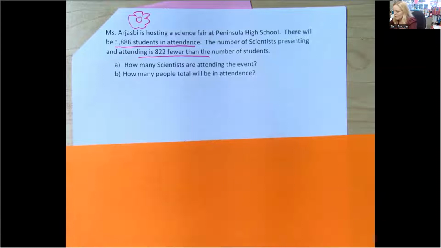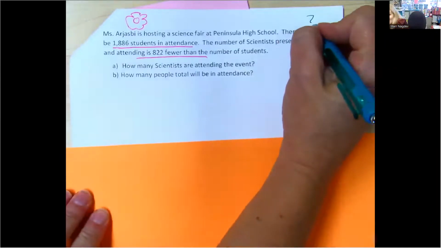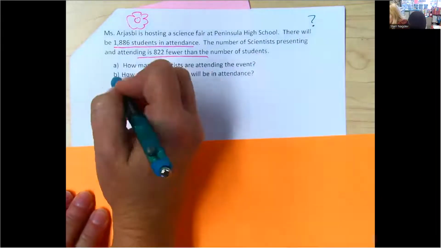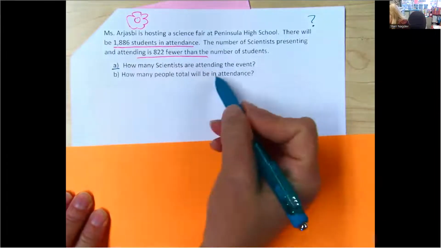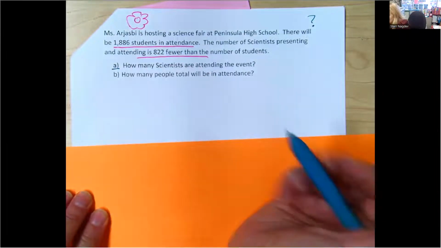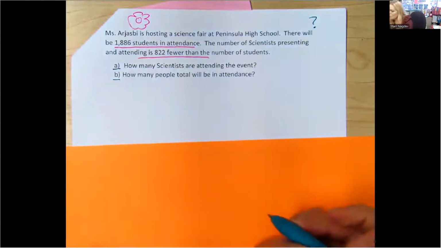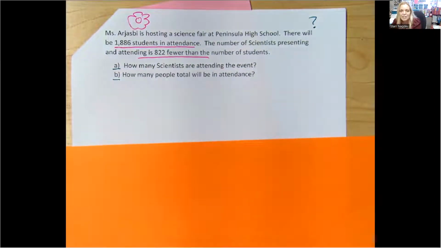And then if I look at what questions I need to answer, this is a little bit easier when it's set up with an A and B. So A, how many scientists are attending the event? And B, how many people total will be in attendance? Of course, I'm going to work it through with bar models to help you visual learners. If you know how to do the math of this, then you should ace it on the test. It's very similarly stated to word problems on the test. And we've done this in our spiral notebook, which you can use as notes to help you.